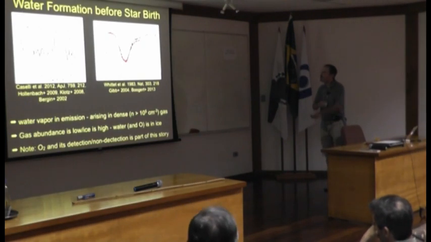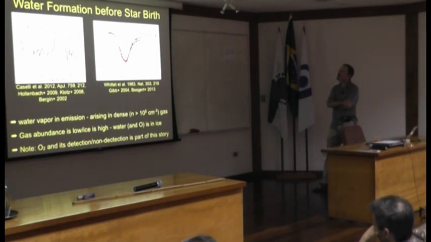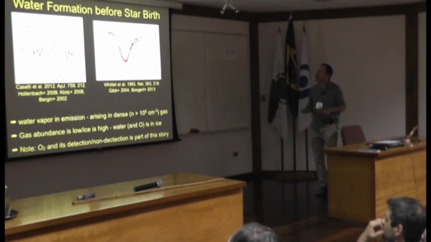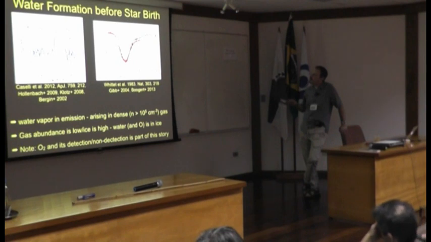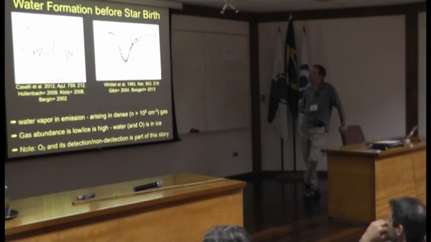So, what do we know about water? So this is in pre-stellar cores. This is before the star is born. This is a detection of water vapor in the gas. So the blue is water vapor. You can see it has a very interesting line profile, which actually tells you that the gas is infalling. There's a molecule tracing the center of the core. When we measure the abundance that we estimate from this, it's a fraction of the oxygen abundance. This is a tiny amount of water vapor.